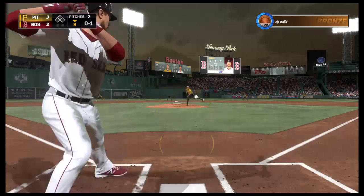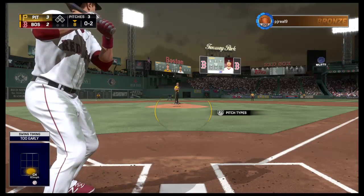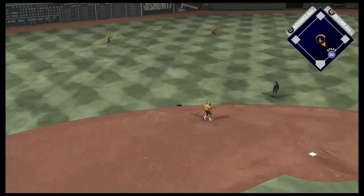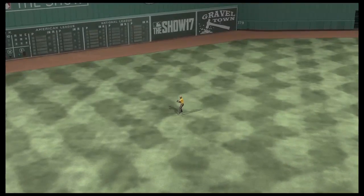The 0-1. A swing and a miss at a ball down. Boy, he juked him out of his shoes with that changeup. Stood almost no chance of doing anything with it, but it probably looked good coming in. This is skied into short left center. Chasing after it is Dyson. Makes the play, one away.